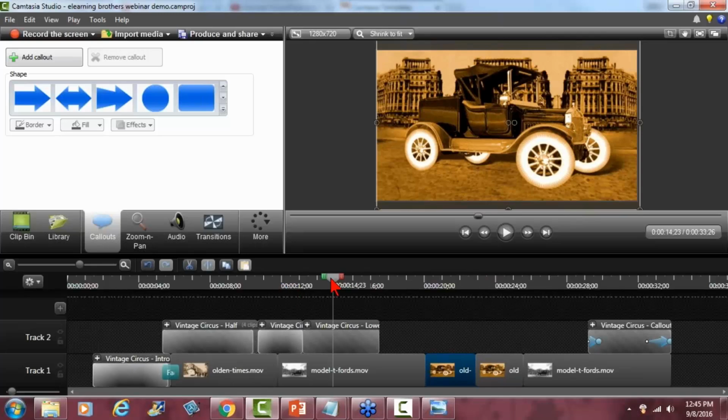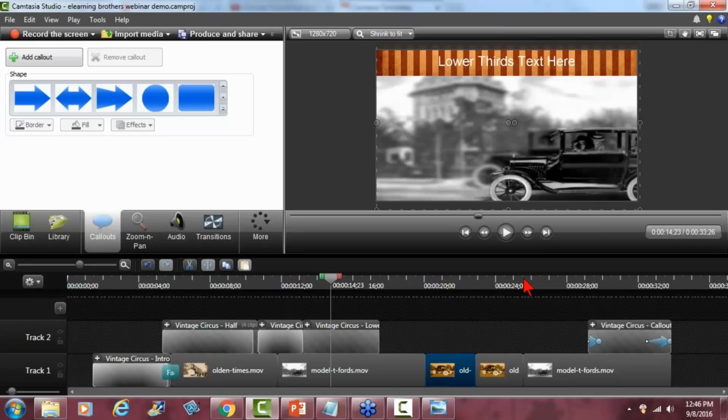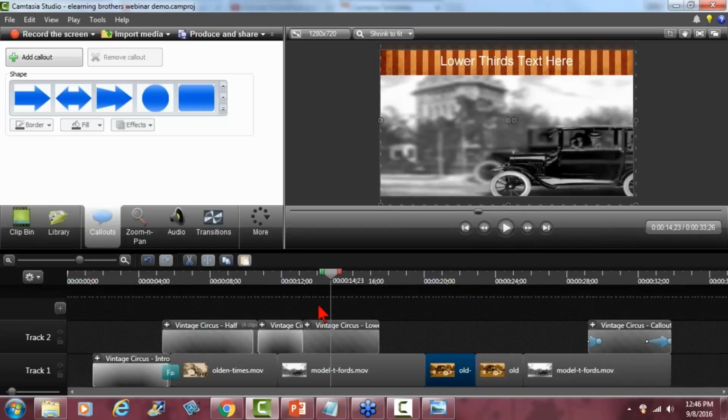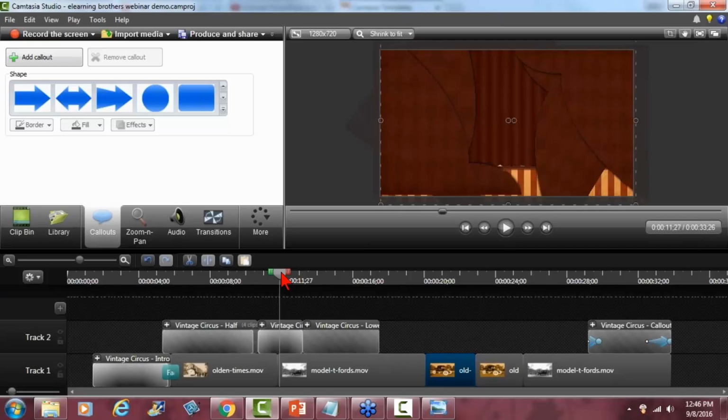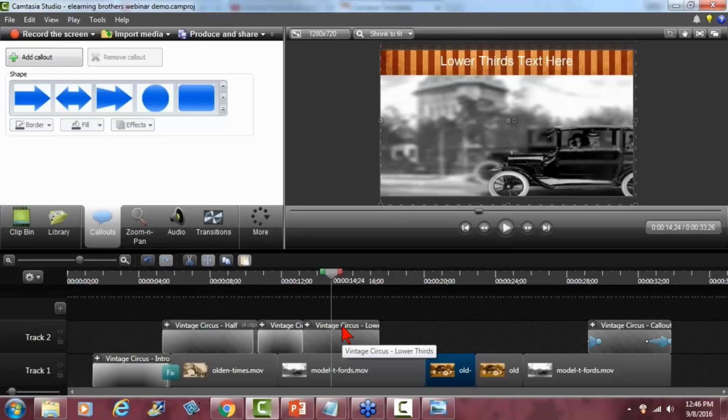I'm going to give you a little tip and trick here on using specifically some of the eLearning Brothers templates. Like I mentioned, I really like this theme, and I'm going to talk a little bit about groups. I love me some groups, right?